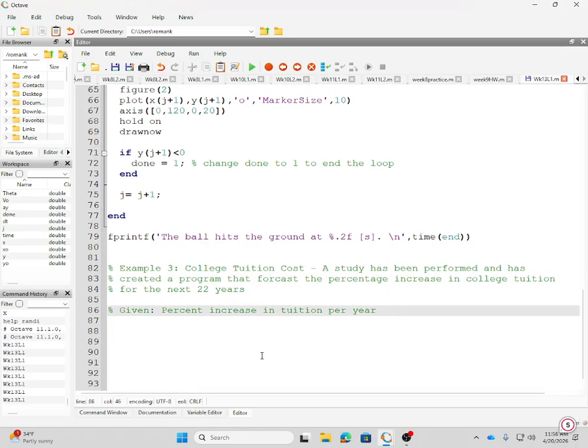There's a typo, it should be year. Then the first thing you are doing here is defining a matrix called increase, and you'd like to define the percentage increase every year. Let's say the first year the percentage increase is 10%, so you put 10, then 8, then 10, then 16, then 15, then 4, some random numbers I'm putting.